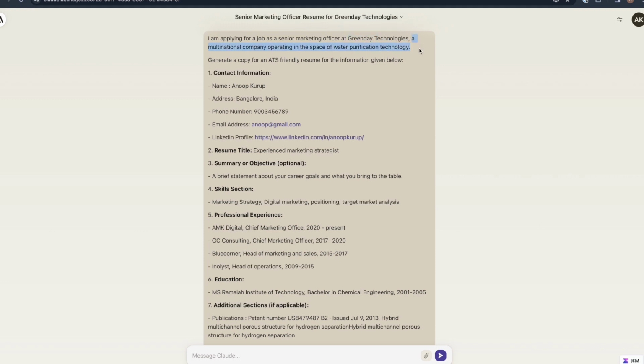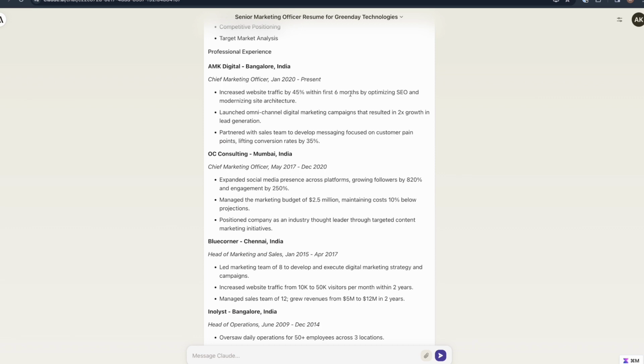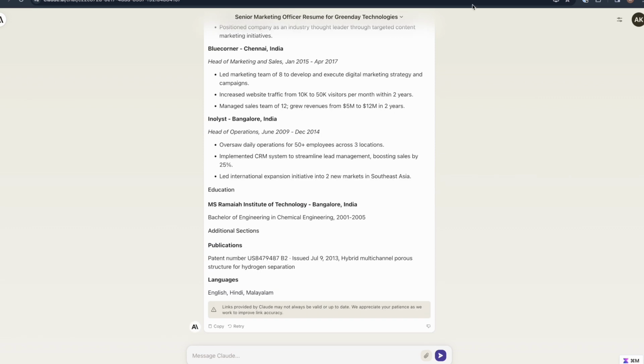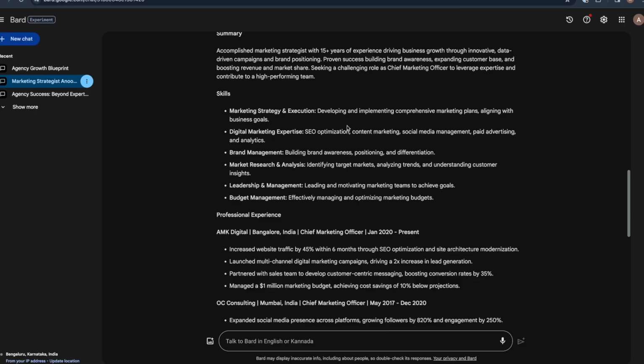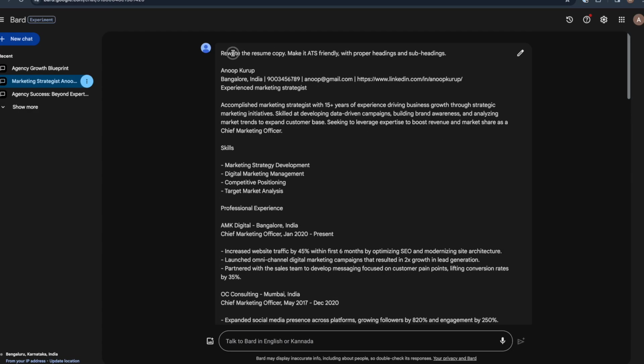So let's say you have to apply to another company, you just change this, what the role is you're applying for, what the company's name is, and what the company does. And Claude will generate this resume for you. Paste the resume back here, just edit it a little bit, paste it back into Bard with this particular prompt, and you have your resume ready.